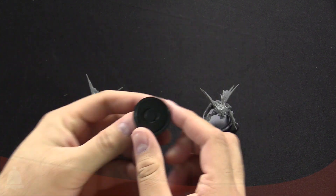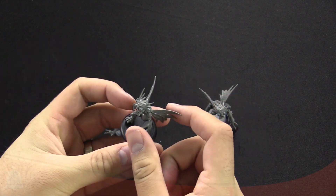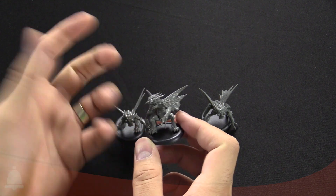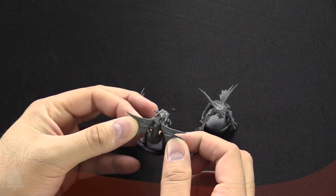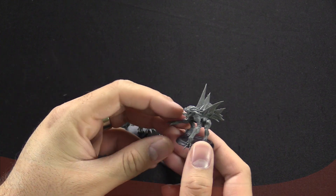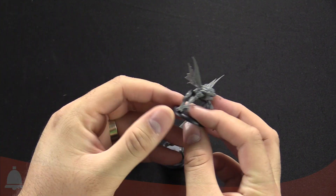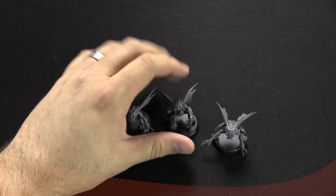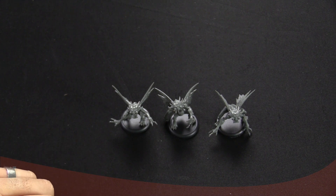The unit will have multiple poses - I believe a total of five, but check the Kickstarter page. At the bottom of the bases - I think these are the plug bases where you get a big unit of them and put them all into whatever size bases were on the Kickstarter. Cool poses, and I like the fact that they come pre-assembled from the manufacturer - a nice touch. I'd rather start playing right out of the box, especially for these type of miniatures.